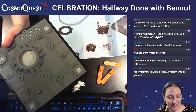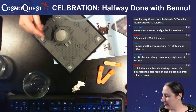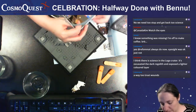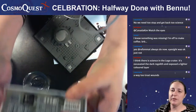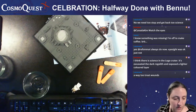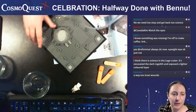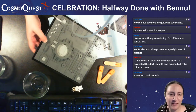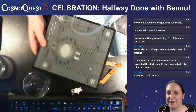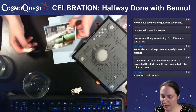Alright, and the next step is literally, where'd the sticker sheet go? If you want the sticker labeled 13. As a reminder, here's the sticker sheet. And we are going to carefully, and I mean carefully, pull the sticker off and put it on this thing. The Lego critter excavated the dark regolith and exposed a lighter color layer. Yeah! It's kind of neat, all the texture to this. Alright, so I'll set this kind of here. At least I'm not worried about breaking it anymore.